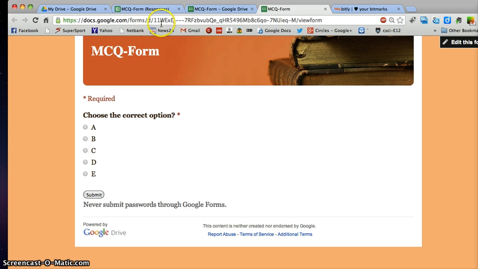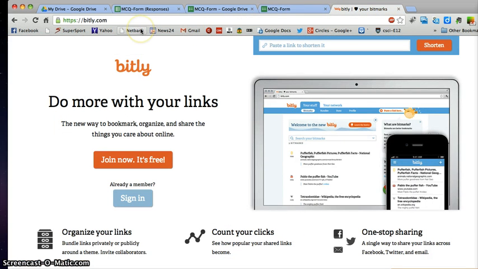Now, that is a very long address for someone to remember if they're typing into a cell phone or a tablet device. What we ideally want is to customize an address that sends them to this form but isn't as long as that. And that's where Bitly comes in. So if you type into your browser www.bitly.com, you should get to this address.